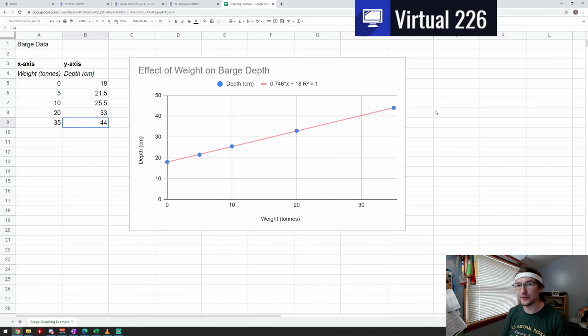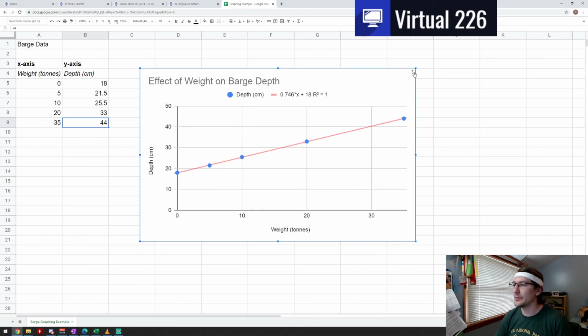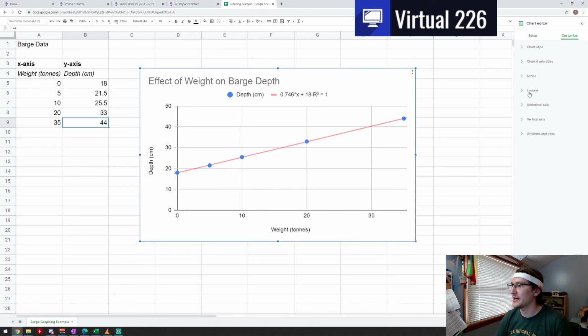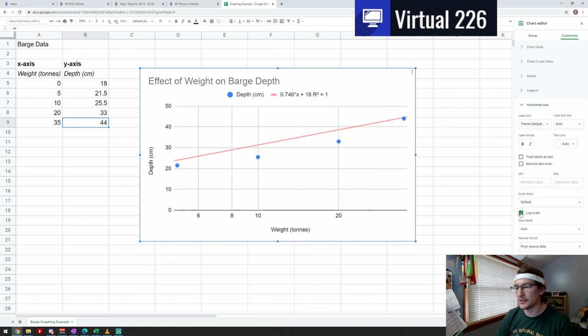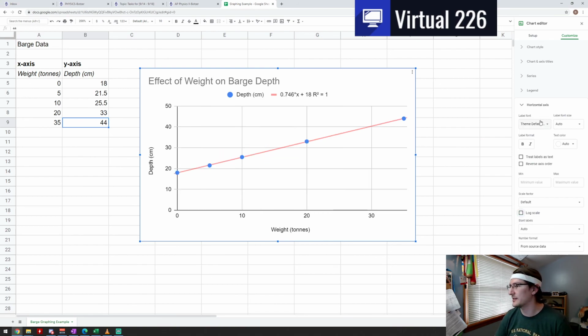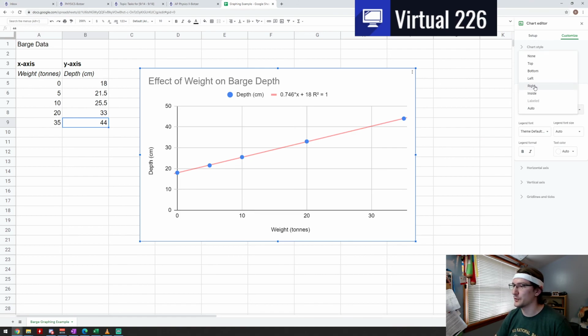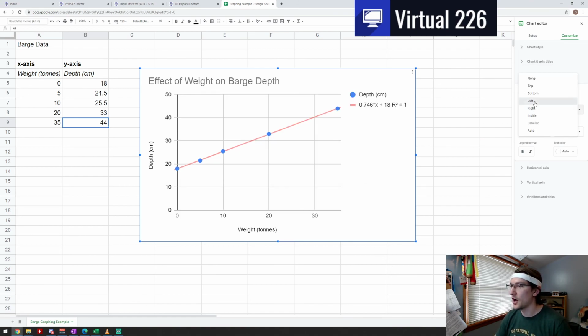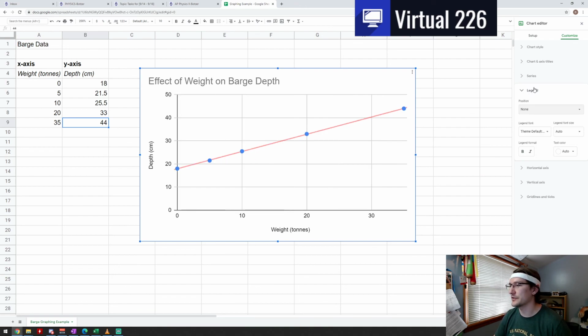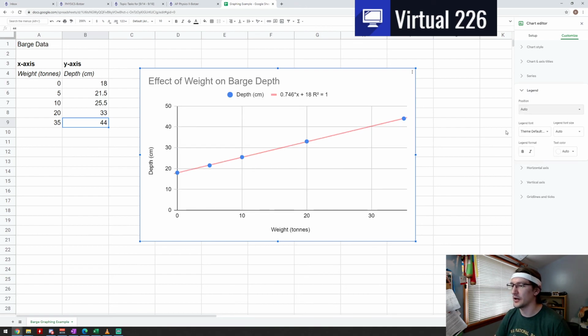So that's kind of a brief little synopsis on graphing, what we can do here with our graphs. You could go back into the edit chart, go into the customize, and play around with all sorts of stuff. You could fiddle with the axes. You can make them log scales if you wanted to do that at some point in your life. We won't have to do that in this class. If you wanted to change where the legend is positioned, if you want to put it on the right side or on the left side, there's all sorts of different customization options you could do on this. Just kind of playing around in here.